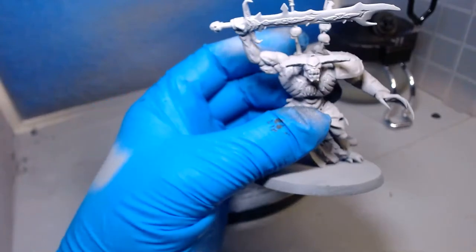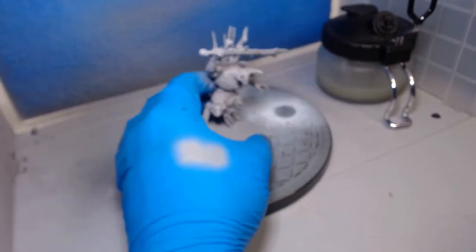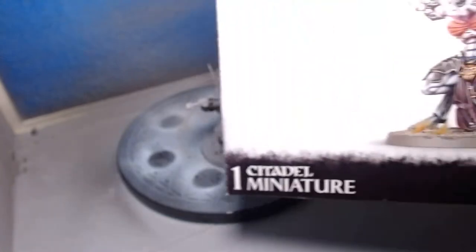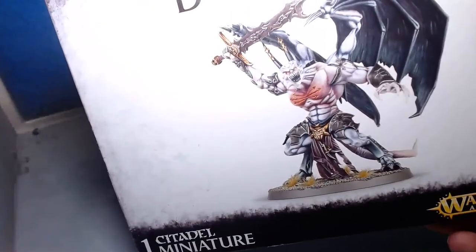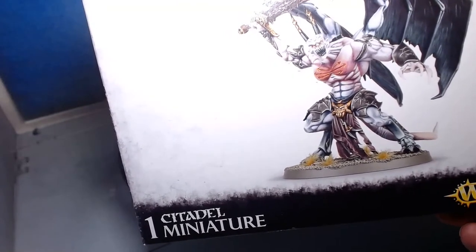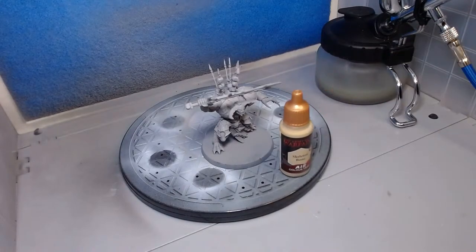Sorry — I bumped the camera. Let's refocus on this guy. Now we need to figure out the base coat. Looking at the artwork on the box, this is what he's supposed to look like. If I go that light I'd need a very light tone as a base coat. I've got skeleton bone, or a triad of whites — shark white, yeti white, and matte white — but that might be a little too much for tonight.